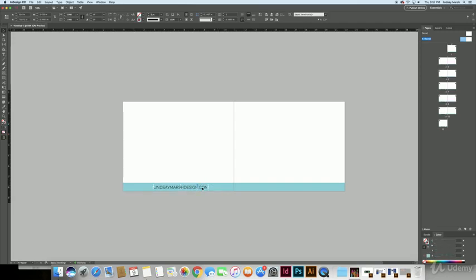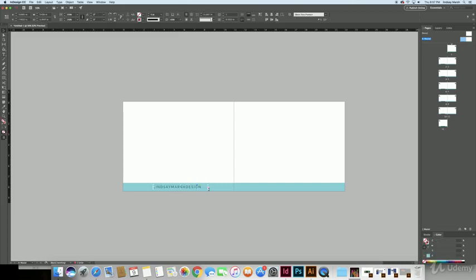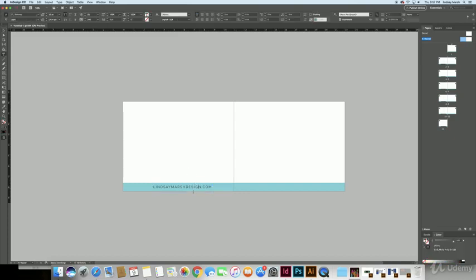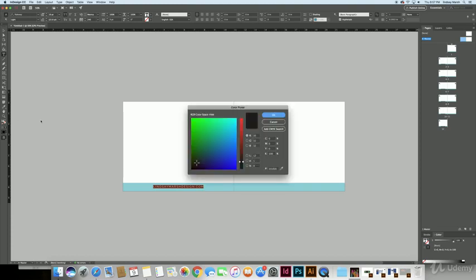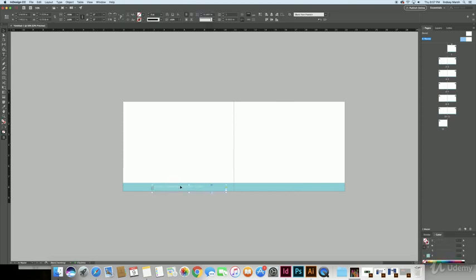Okay, so we want that on every page. Let's go ahead and do two quick things. Let me make it a tiny bit smaller. Add a little bit more spacing, make it a little more elegant, and let's make it white. Make it a little smaller and then white, and I'm just being picky here. Go to our color panel, and oops, gotta double click it, make it white, and let's make sure it's centered. Okay, that's good for now. It's not perfect, but that's fine.